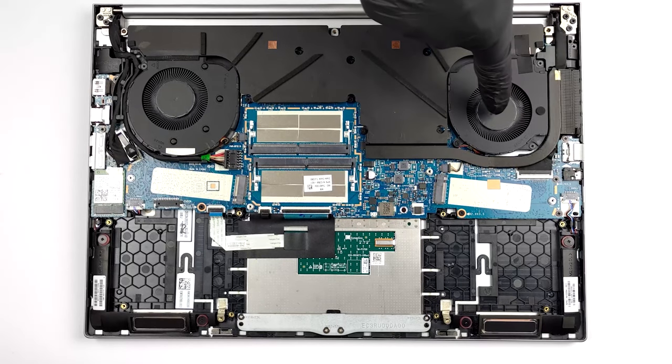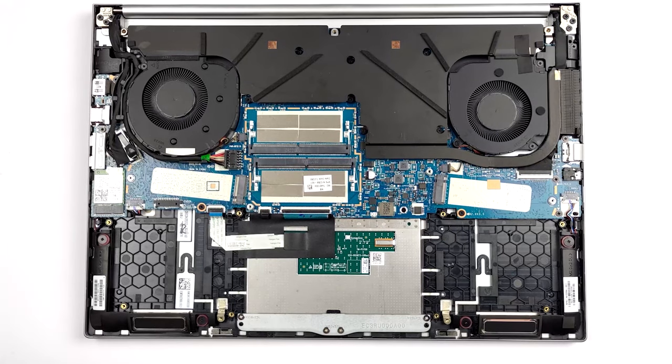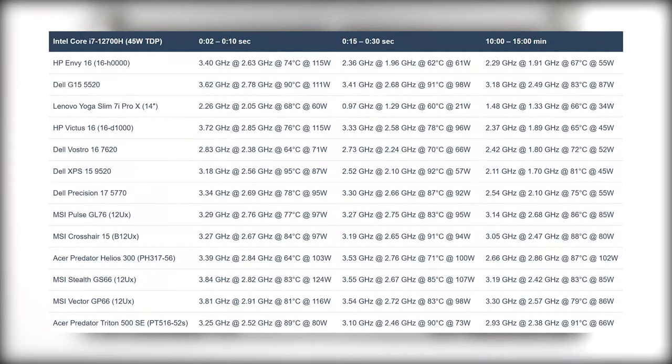The NV16 employs a vapor chamber, a smart move which keeps the laptop sleek. Two fans push air through it, while there's one heat pipe mounted on the side. Cooling performance is good, but we feel like there is room for growth, as the CPU runs at 55W and at only 2.25GHz at the 15-minute mark.